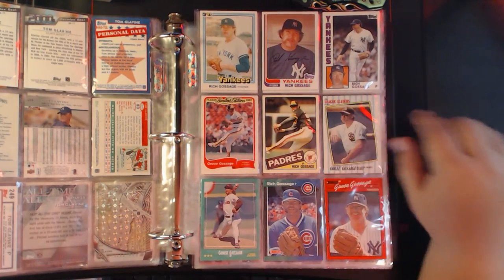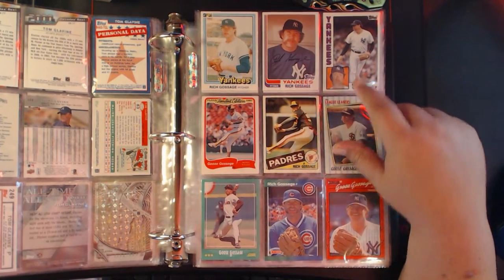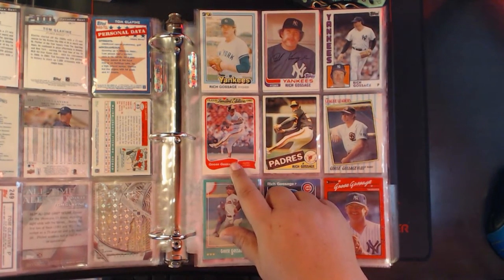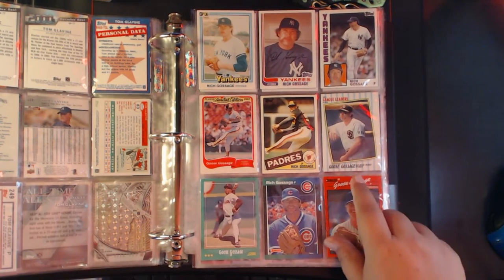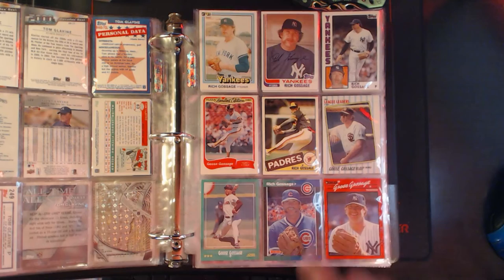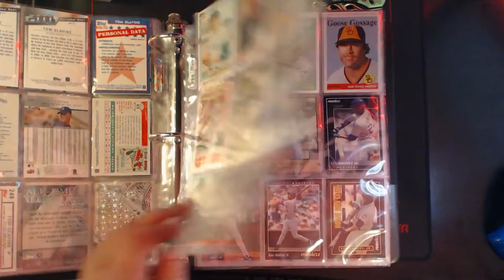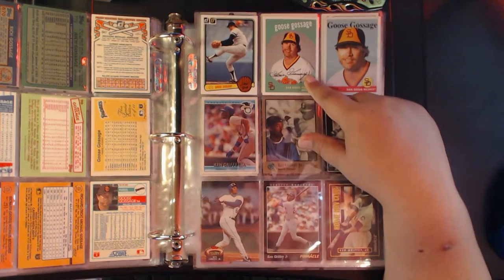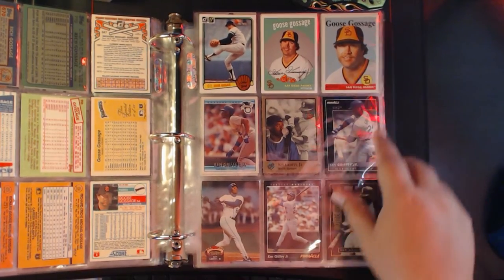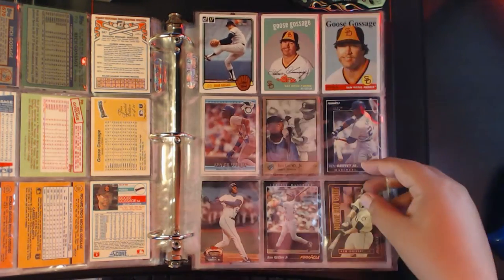Rich Goose Gossage. We got 81 Donruss here, 82 Topps, 84 Topps, 86 or 85 Fleer, limited edition, 85 Topps Tiffany. I actually got that from a trivia win from Jeff Airtime. 87 Fleer League Leaders Goose Gossage, 88 Score, 89 Donruss, 90 Donruss. And then we got 2017 Donruss Retro. Archives 2018 and then 2019 Archives. Look how Goose looks so wholesome in this picture. The dude was one intimidating pitcher.